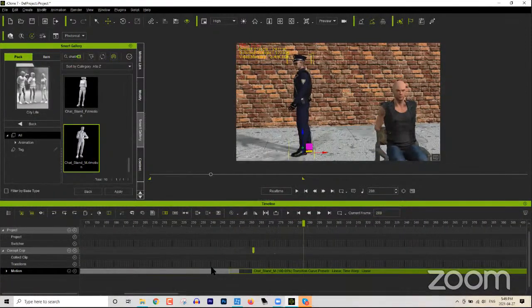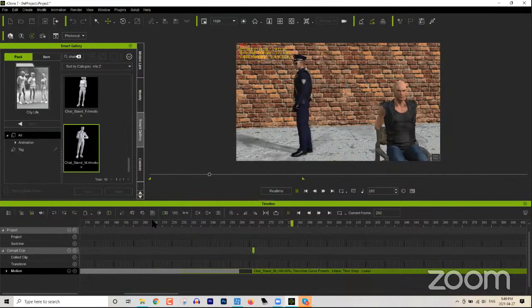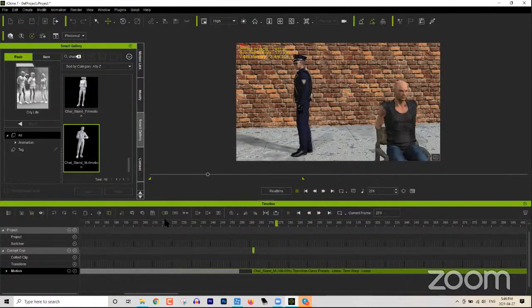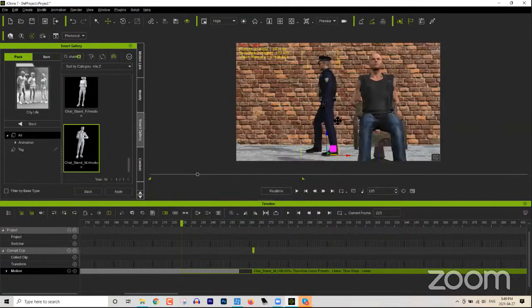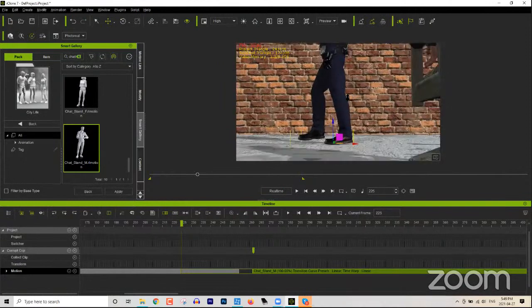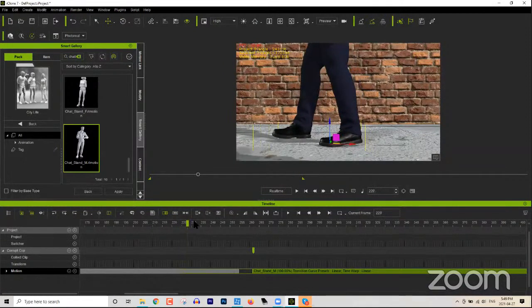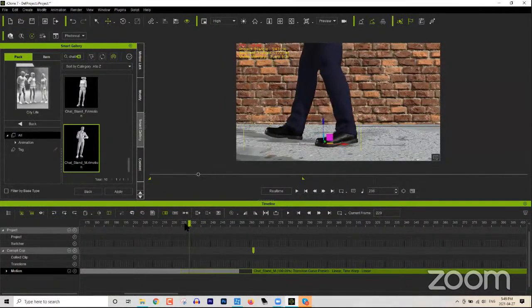Now, what we want to do to avoid that is make this motion clip closer to this one. And then we can use this little section here, which is kind of like an empty highlighted section. That's called our transition area. We can click and drag that and make it longer to have a smoother transition between the 2 motions. Now, one problem here is that if you pay close attention to his feet, there's going to be some sliding, which we're going to need to fix. So see here, it just kind of slides. Not cool, man, not cool.